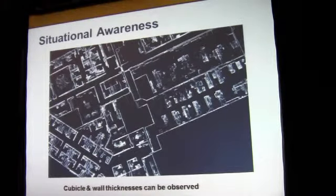You can see some of the detail you can get. This is actually part of the Planex's main floor. But you can pick out the wall thicknesses and see the cubicles and all the rest of it. And you see the complexity of the way the cubicles and the whole floor is set up. The mobile mapping system can go in and very quickly just go in and out the hallways and map it all and produce that very, very quickly.